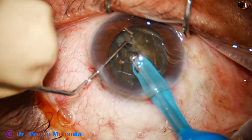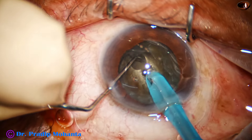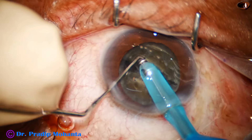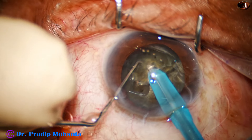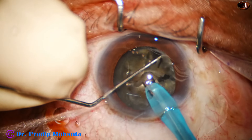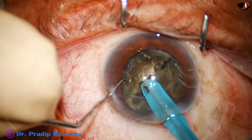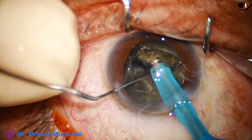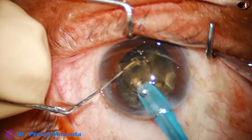The chopper is used to make a very good crack. The nucleus is rotated 180 degrees, a secure hold is made on the heminucleus, and the other half is separated completely. Now we have two free heminuclei. One heminucleus is then subdivided into two free fragments. I rotate, come to the other heminucleus, attack the belly of this heminucleus, go through the substance — and this is the complete division of the nucleus into four large fragments.